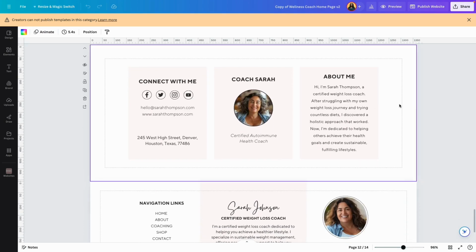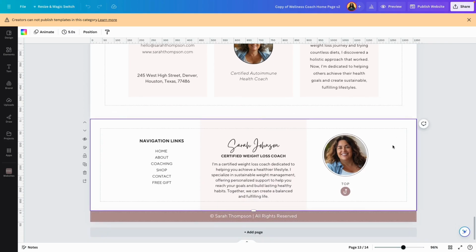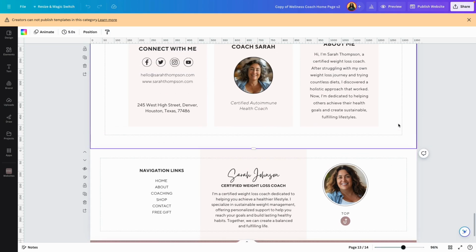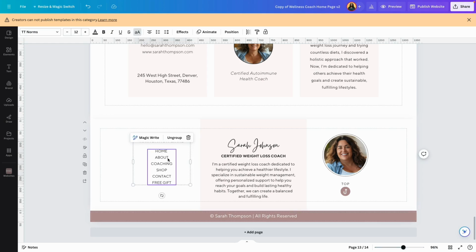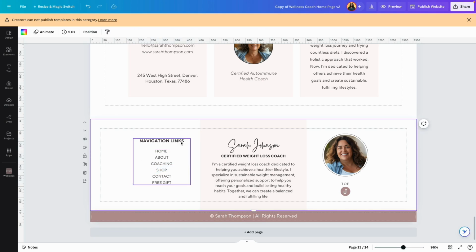And then we have sort of like 2 end blocks. So this can be an end block and this can also be an end block. And I'll show you what the difference is between these two. So as you can see here, we have some navigation links. These navigation links would work if you have additional pages, especially if you have pages outside of Canva or pages within Canva that you want to attach to this homepage. So this homepage is the hub that connects all of your links together. So if you have a separate About Me page or a separate place that has information about your coaching or an online shop, things like that, you can use this for that.